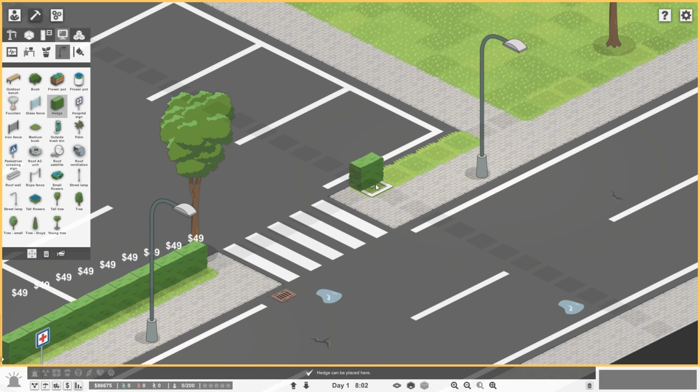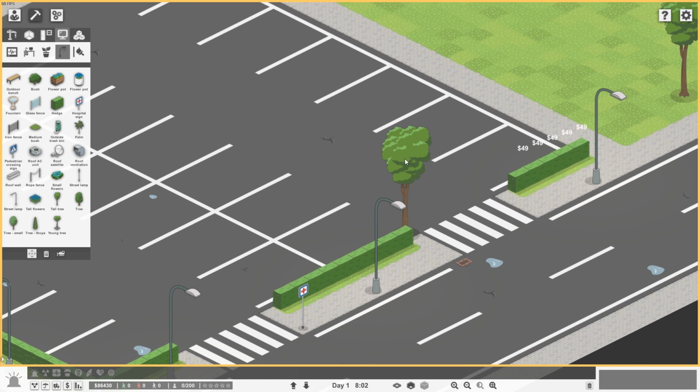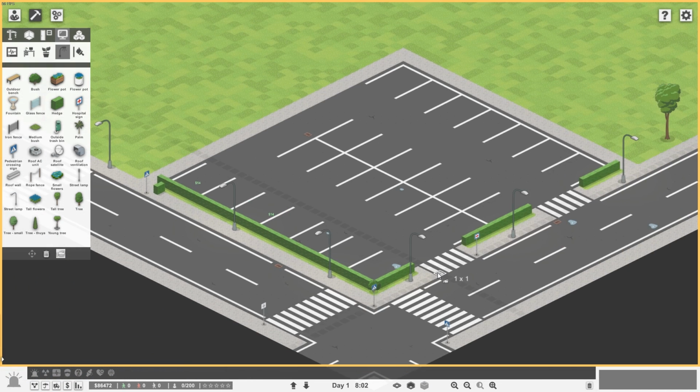Just realised we're going to have to get rid of some trees where we've got problems there. So how do we do that? Bulldoze that tree. Perfect. And that tree. And that tree. There we go. Because we can't have trees in the middle of a car park, can we?